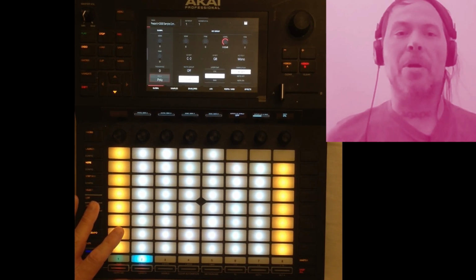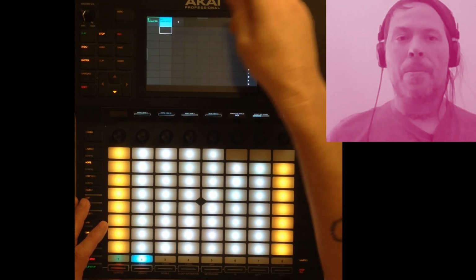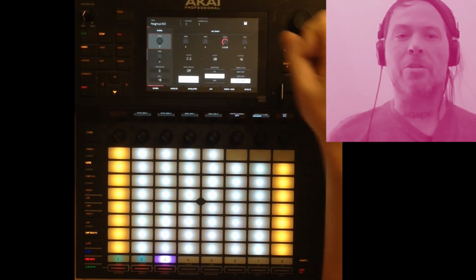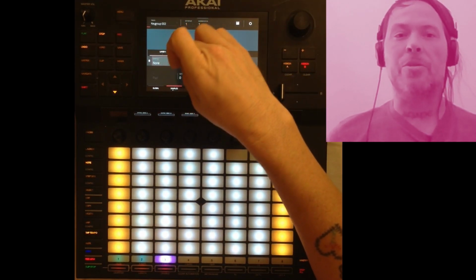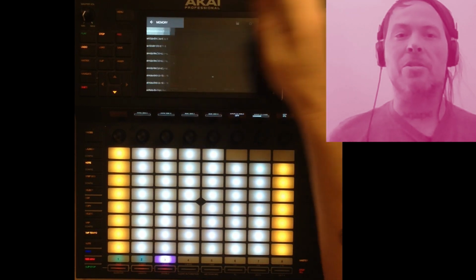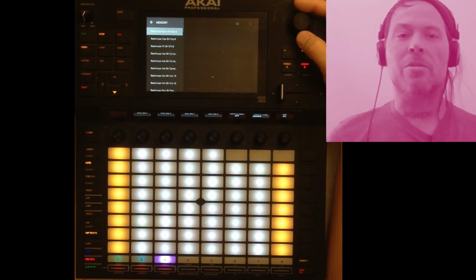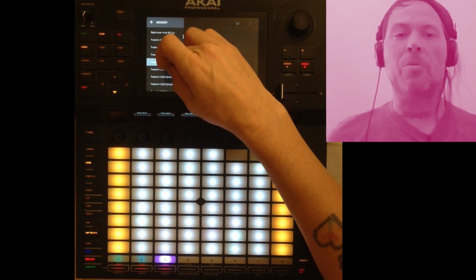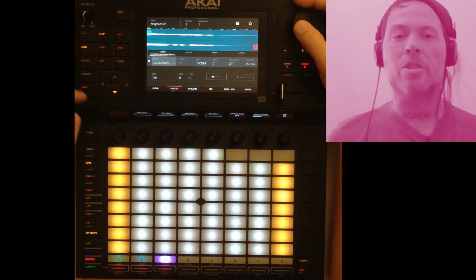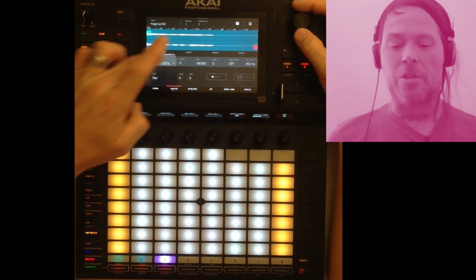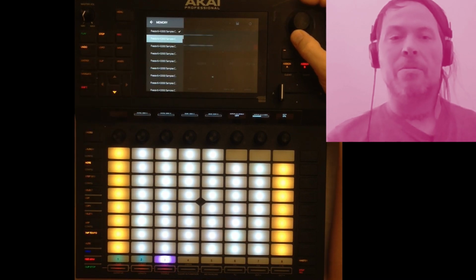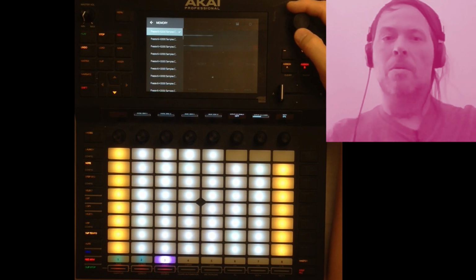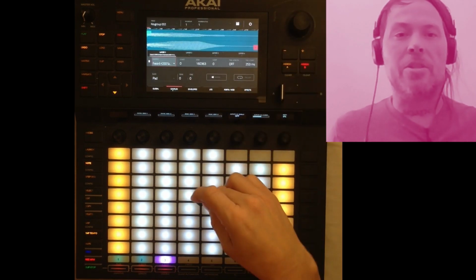I can prove that this is a bug if we go and load a key group from the matrix and then go to the sample, load the sample by hand. We can load any of these samples that we have in these drum programs, right? Any of these synth sounds, they're all there, but we can't audition them from here. But once we do load them, well, check it out. No auditioning.